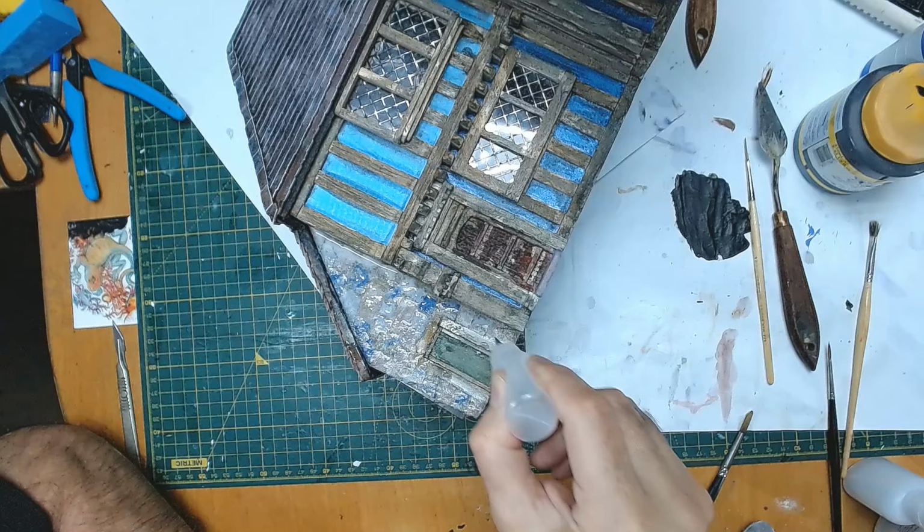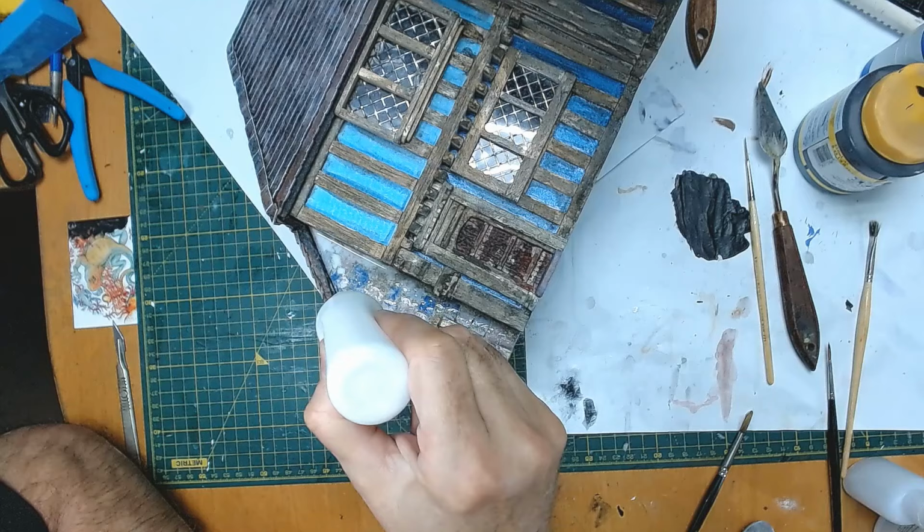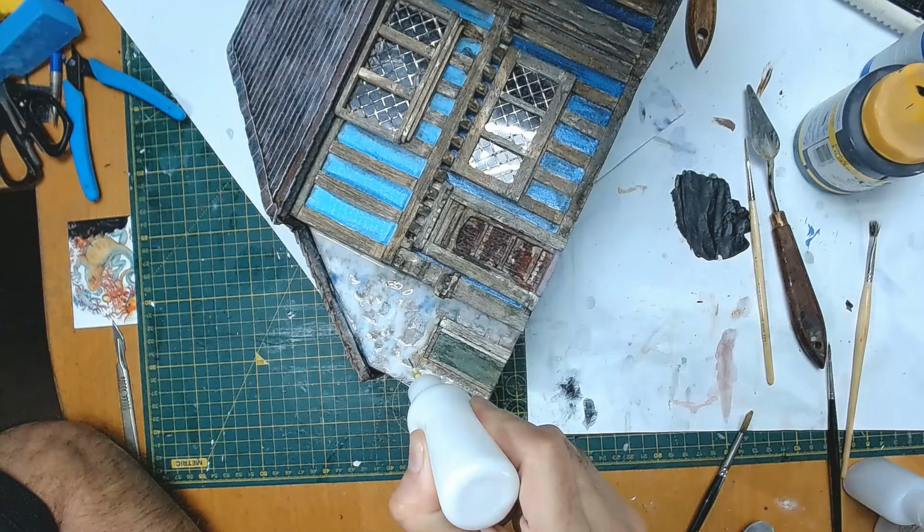The water should activate the tile grout and make it solidify, and the alcohol breaks the surface tension. I still cover the whole thing in tons of diluted 50-50 water and PVA glue, just to really make sure nothing's going to move.